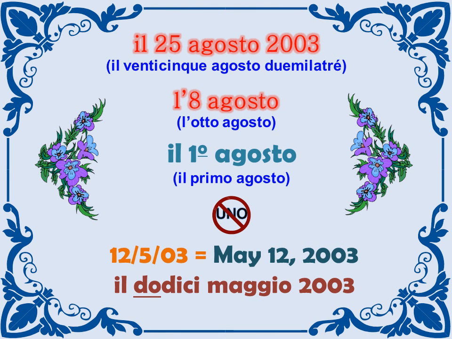In Italy, a calendar date is always said and written with the date first, followed by the month, and then the year, like so: il 25 agosto 2003. If the number begins with a vowel, such as undici or otto, then the definite article L' will be used, as in the example l'otto agosto. Usually the date is preceded by the definite article, and when writing the date there is no comma between the month and the year.